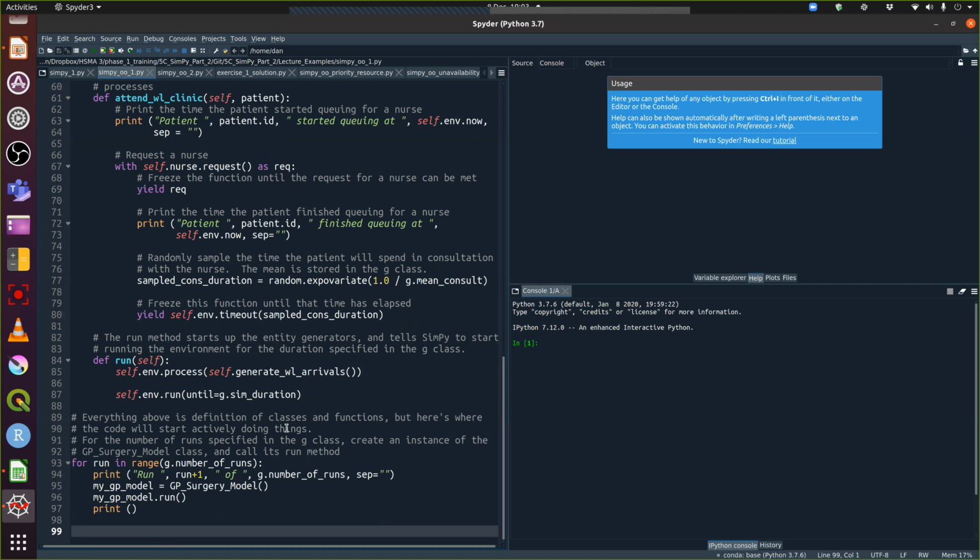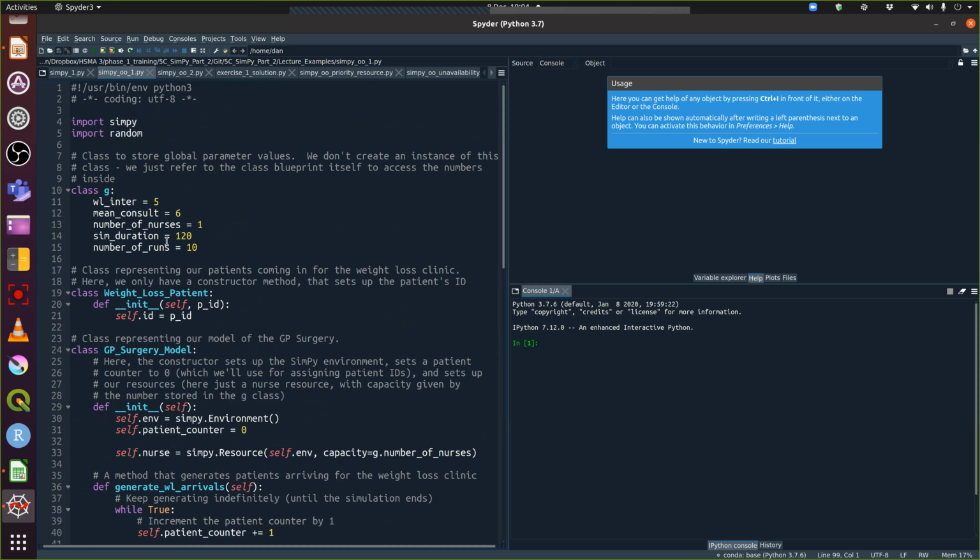But of course, the beauty of this is that this is all being stored within our classes now, so we can just instantiate those objects from those class blueprints within the for loop, which makes our for loop much more manageable. So all I've got in my for loop here, I've got that I want you to do this for whatever number of runs I've specified, which again, I've stored in the G class.